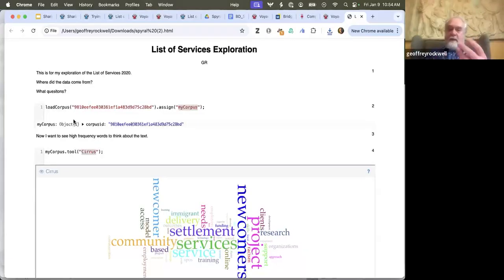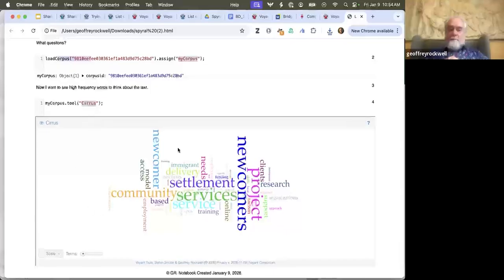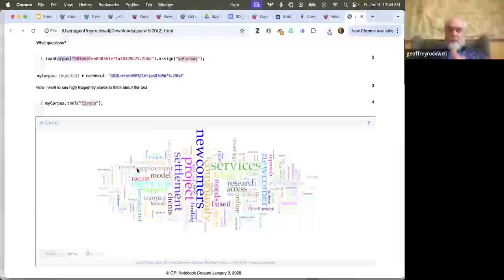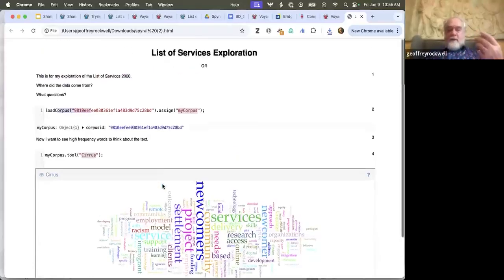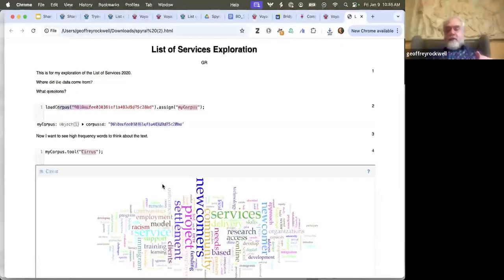I've not opened it within the context of Spyral. So I can read it, I can see the code, but I don't get any of the ability to run the code. It can actually embed the interactive Voyant panels. So those are working because Voyant is still working, but I can't edit the code, I can't move things around, I can't do anything with it. So this is good if you want to share a version that people can play with, but they can't edit. If you want to re-edit this, then you need to reopen it from within Spyral.